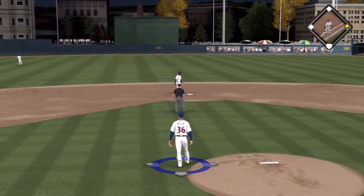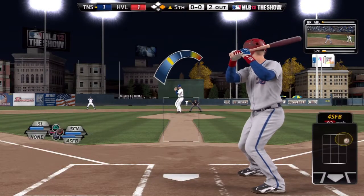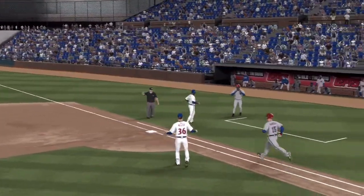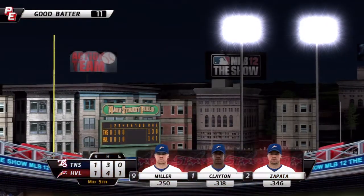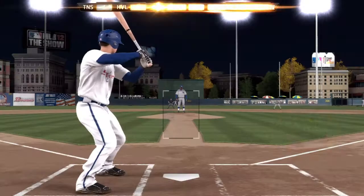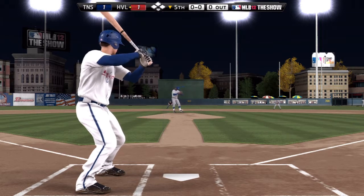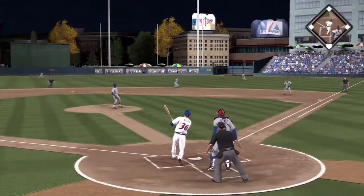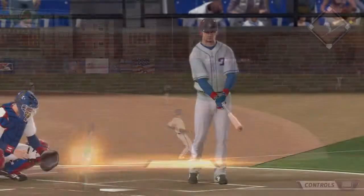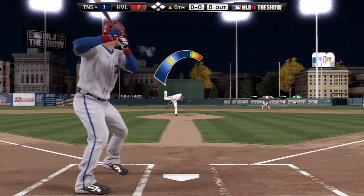By the way, that pitcher — like it always happens to me. I can pitch against Albert Pujols, A-Rod, top hitters in the league, and strike them out. But pitchers — if you're pitching a no-hitter and a pitcher comes up, I guarantee that pitcher is going to hit the ball and it's going to fall in for a hit. There goes your no-hitter, there goes your perfect game. It's the Murphy's Law: anything that can go wrong, will go wrong.